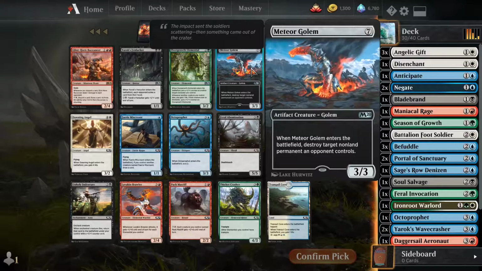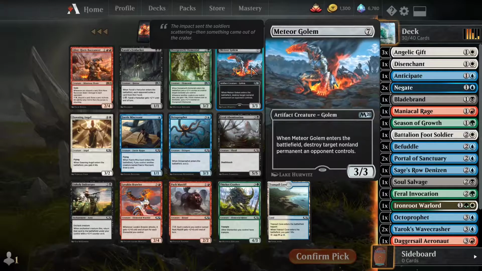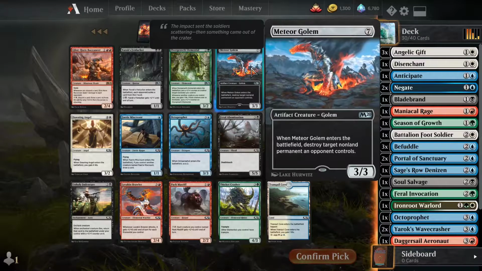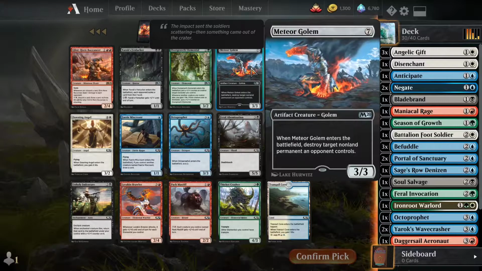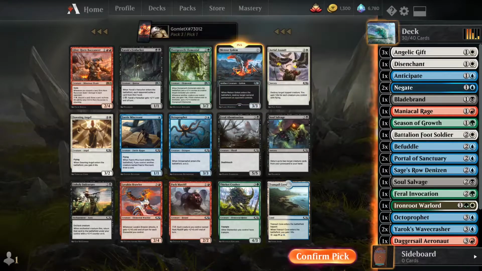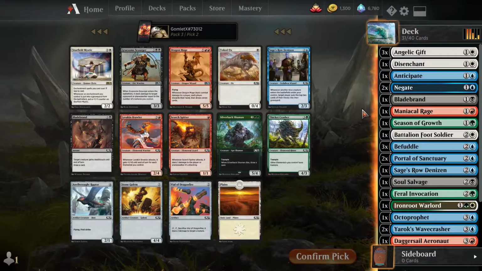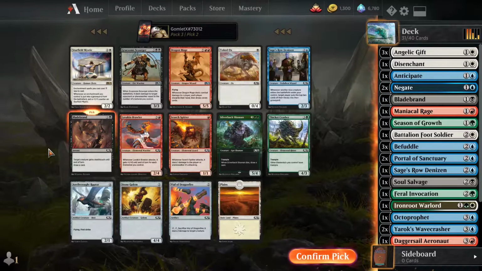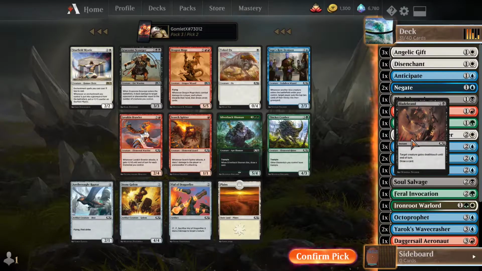You play it for free. We have 2 Yarok's Wavecrasher already that would bring it back to our hand to play it again. We have 2 Portal of Sanctuary that can let us put it back into our hand once per turn and play it again. We have several ways to just loop this and play it over and over, which seems ridiculous. Just try and clear out all of our opponent's threats that way. And I guess it is a Blade Brand here, hoping to wheel like a Silverback Shaman, I guess.